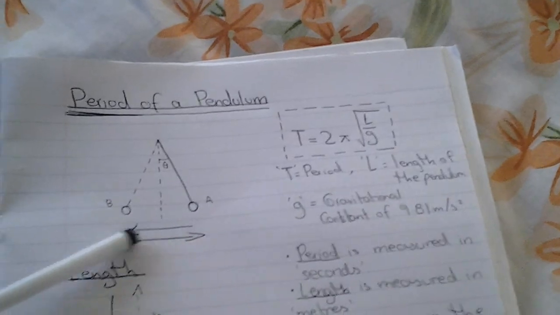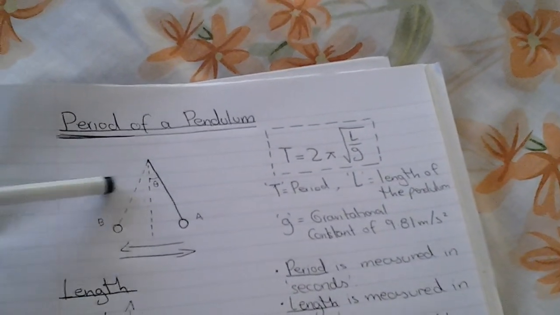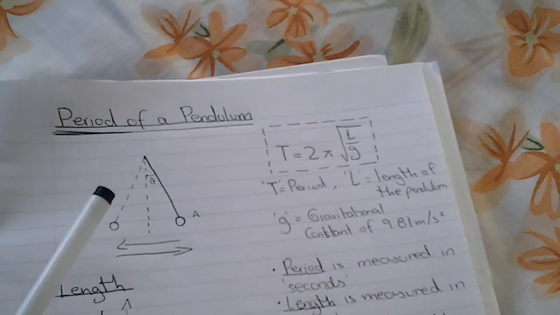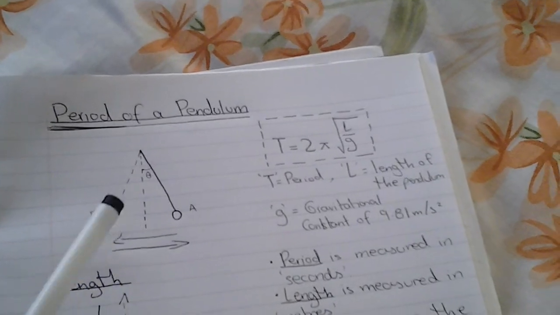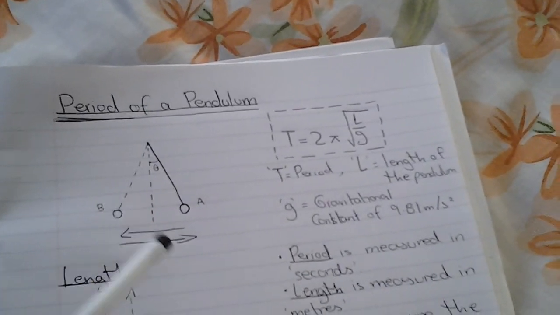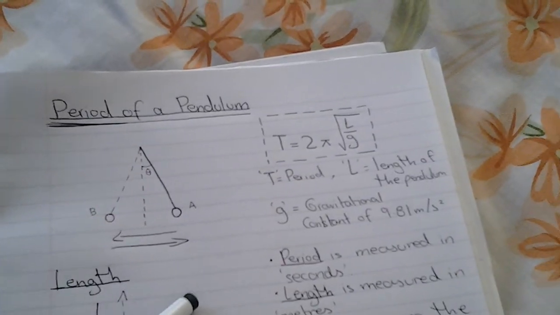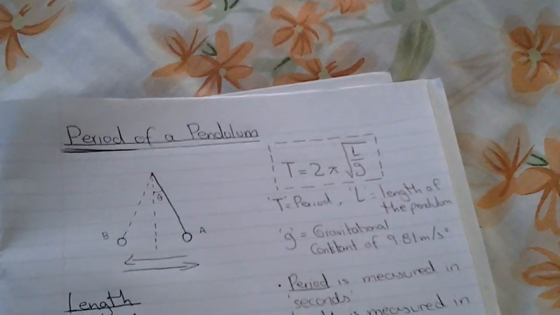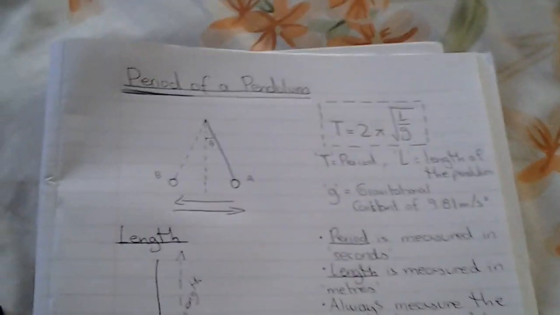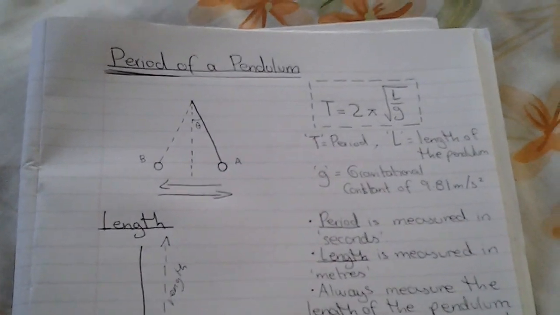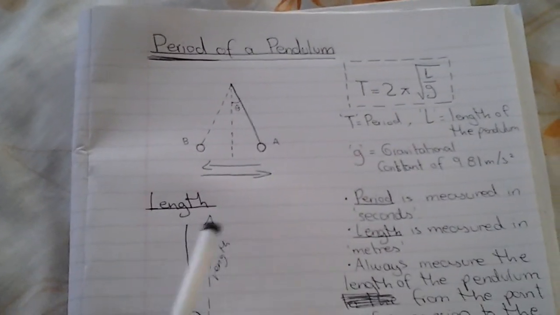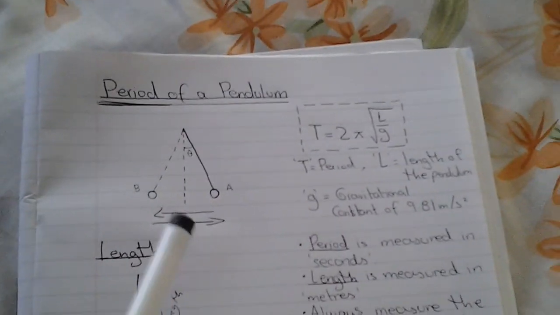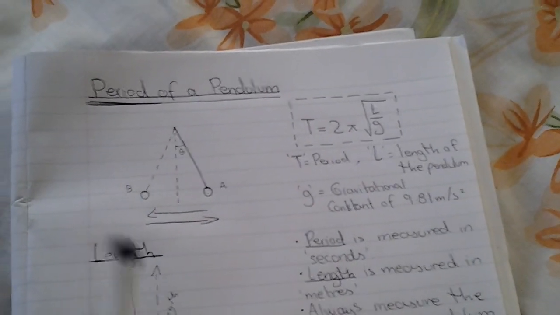Now that pendulum will travel and cover another angle from the imaginary normal line at which the pendulum was initially in equilibrium, and so it travels to point B and then comes back. It's a natural movement of the pendulum, and once it makes the journey from point A to B and then back to point A, that is the periodic time. That is the period of a pendulum.